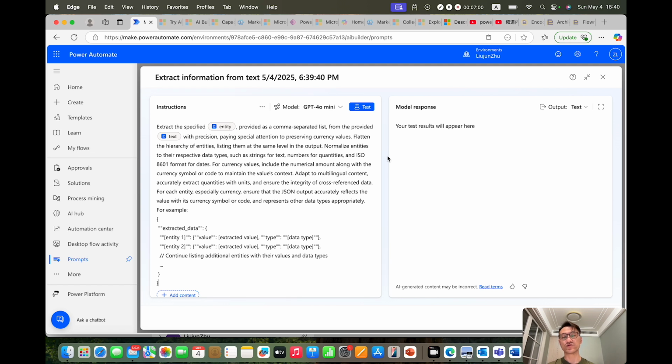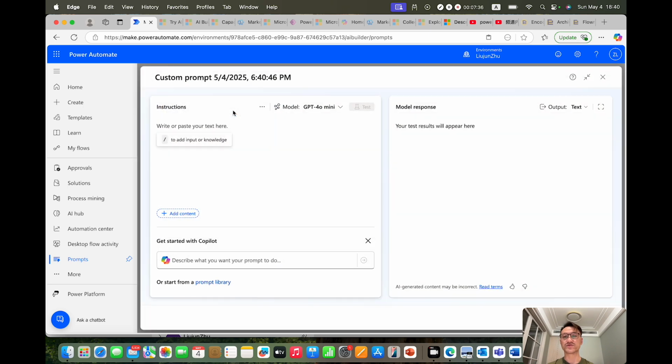prompt. Right? But before we write, we need to be very clear in our mind of what we really want to achieve. So ultimately, we want to load this email body information into this prompt as an input text, and then tell this large language model to extract the password information that we want, right? So we might have to write something down, like, let me close this one, build your own prompt, right? Instruction.